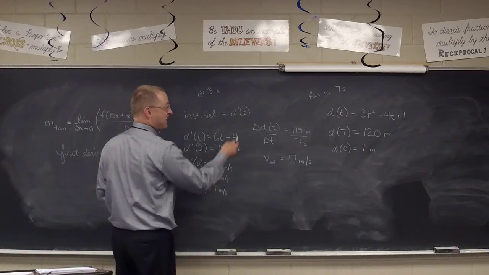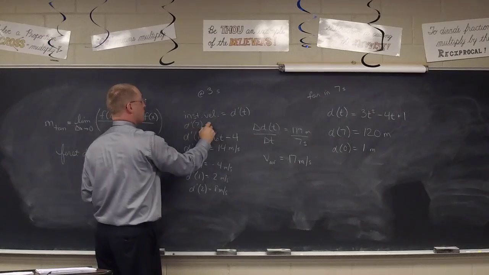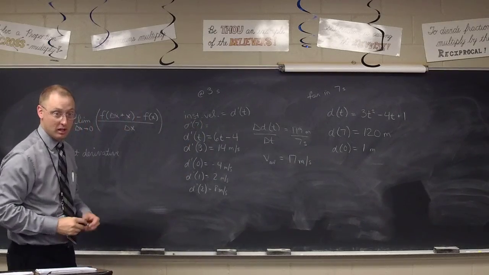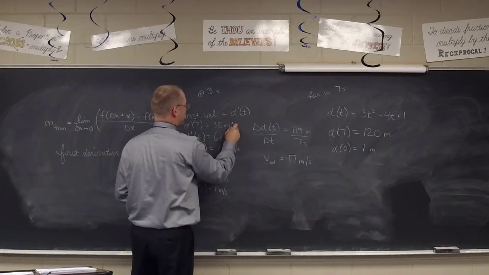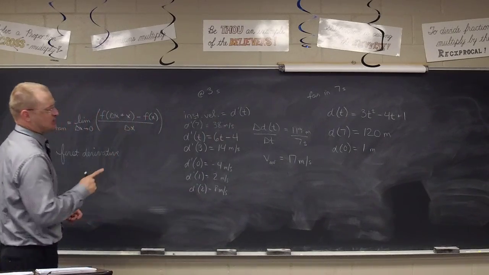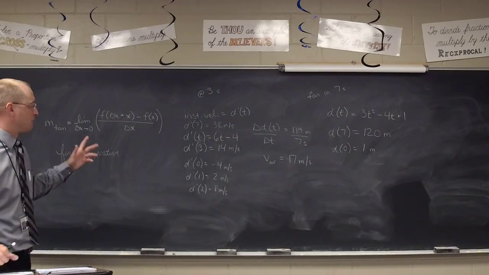In fact, by the time we get to 7 seconds, again, the average velocity may be 17, but how fast is it really moving at the 7-second mark? 38. I mean, this is highway speeds, okay? So 38 meters per second. In fact, I think it's probably speeding on the highway, if I'm not mistaken. Probably closer to like 75 to 80 miles per hour. That's just a rough guesstimate in my head.